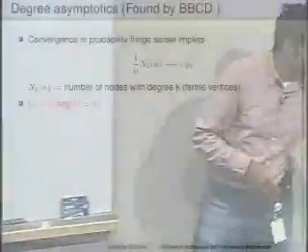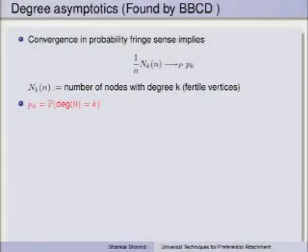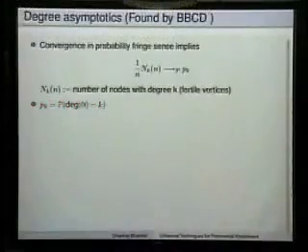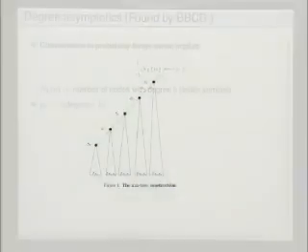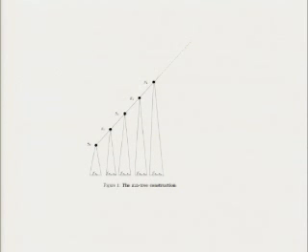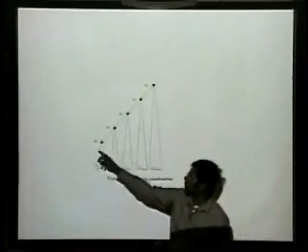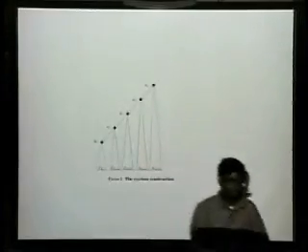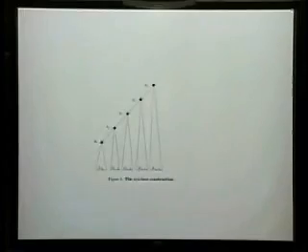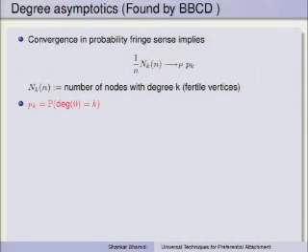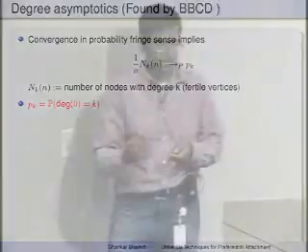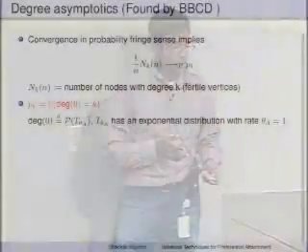So this convergence in probability in the fringe sense immediately tells you, first, that the number of nodes with degree k converges in probability to a constant, pk. So what is this pk? This constant pk is the degree of the root in this infinite tree construction. What is its degree? That is a particular random variable. So the degree distribution converges to that particular law. The probability that this root has degree k, these random quantities, the empirical proportion of nodes with degree k, converges to this constant pk.